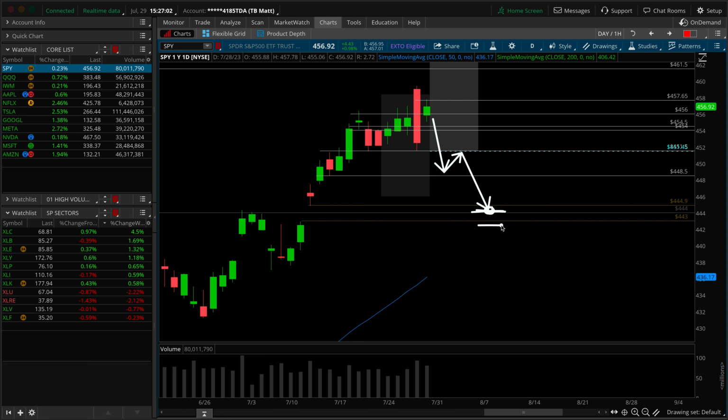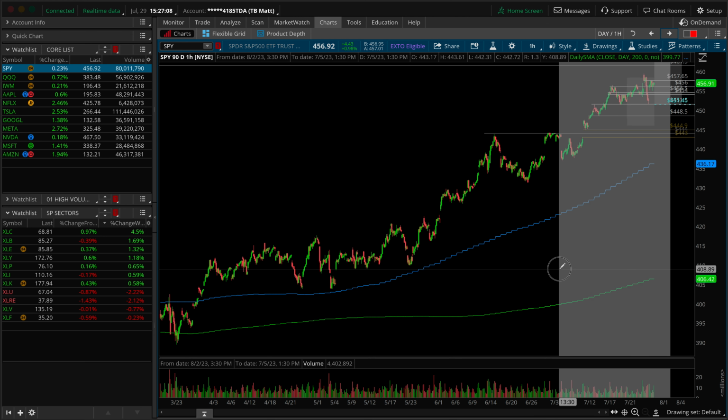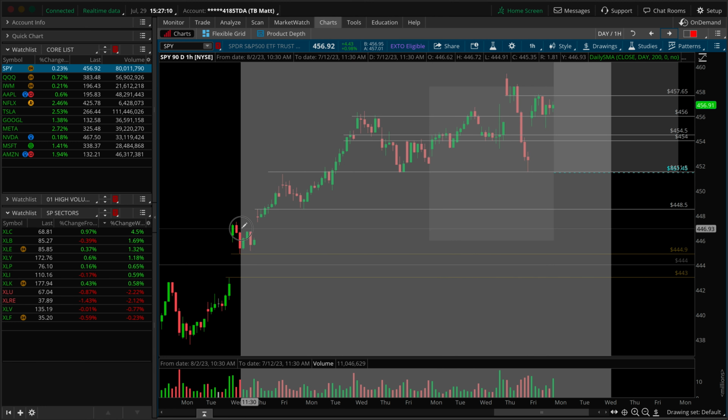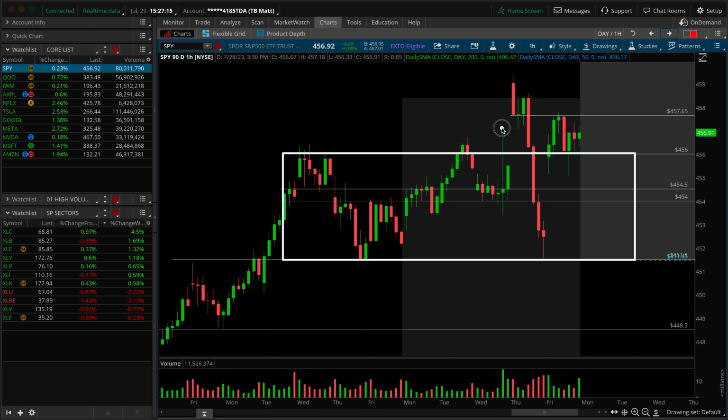So that's a little bit of projection here of what I would like to see on the daily time frame chart. But let's take a look at the hourly and actually remain evidence-based for what we could imagine into the upcoming week, early on that is. So here's the balance range as we just pointed out. There's the beginnings of your gap fill reversal on the Thursday session.